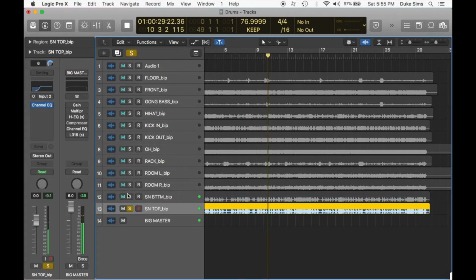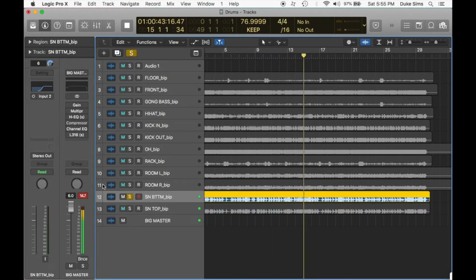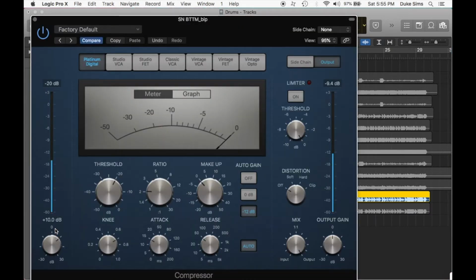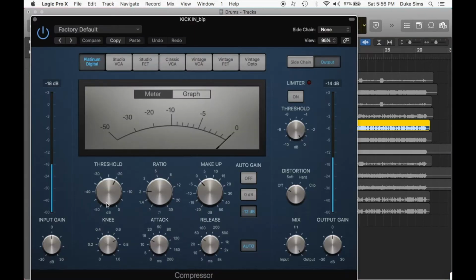Now the snare top, let's compress it. Throw a compressor on it. We're going to bring it out a bit. Let's do the same thing to this low guy. We can bring them down in the mix. Also, let's compress the kick. I didn't do that yet. Basically, we compress it just to get the sound to come out more.